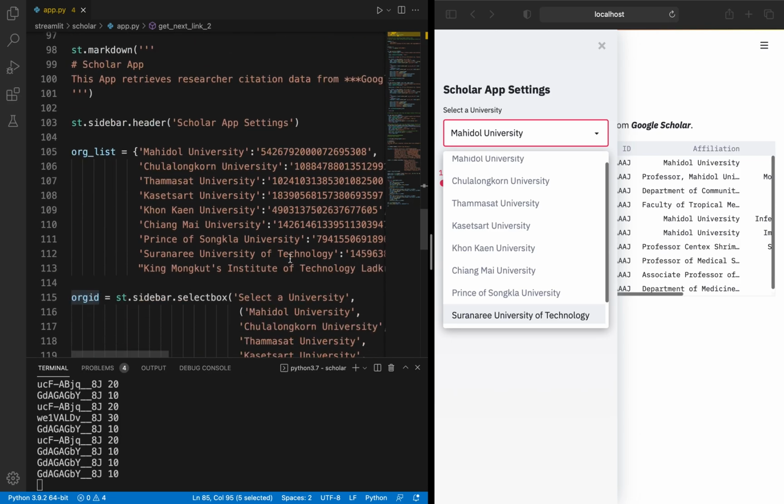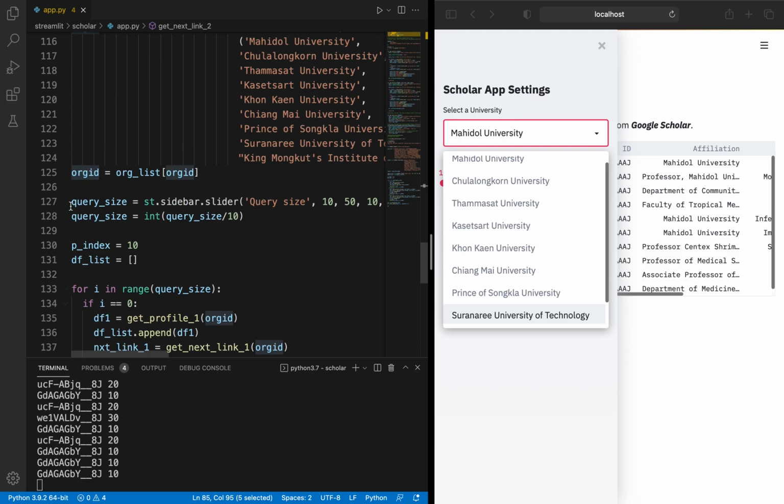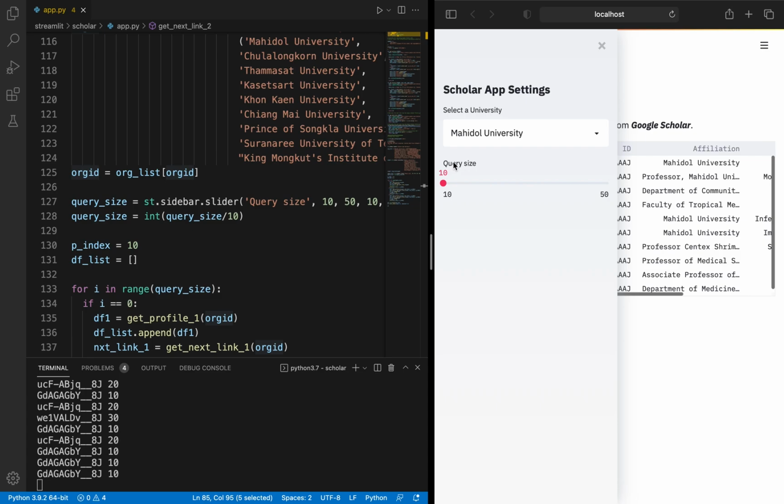Okay. And line number 127, it is the slider that we see right here, the query size. So how many researchers do we want to display? So the minimum is 10, maximum here is 50. And you are more than welcome to change this number to another number like 100 or 200 or 500.